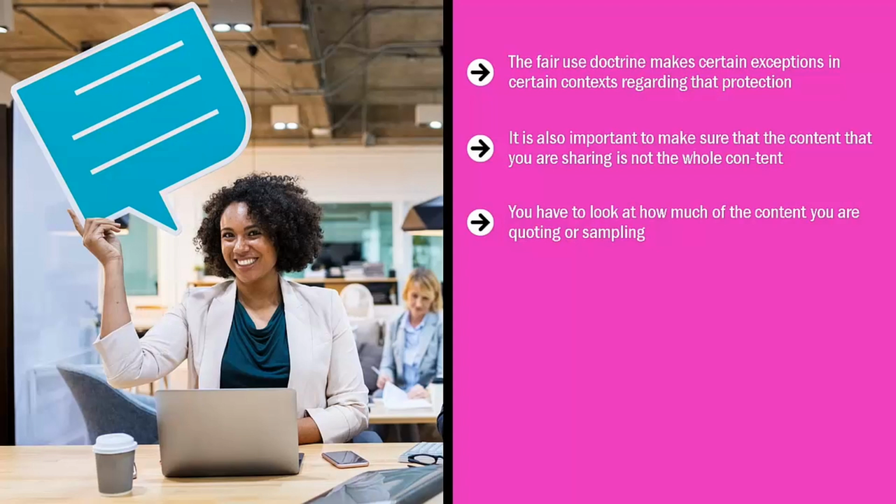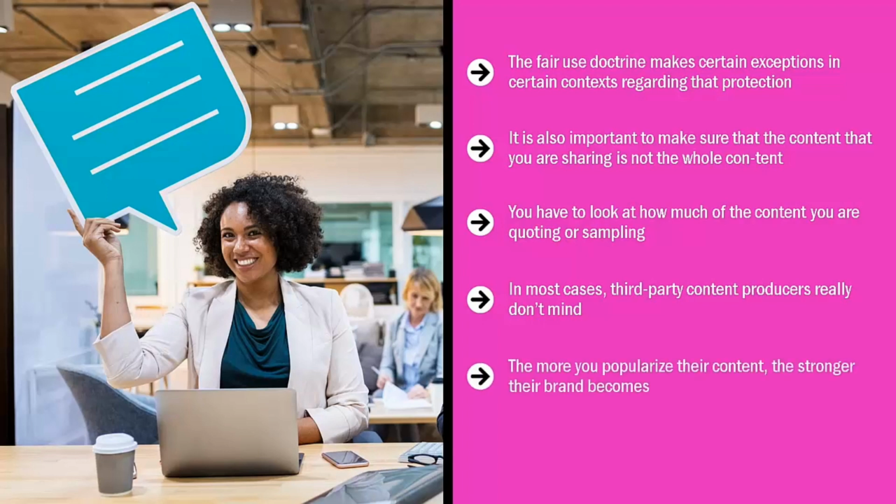It is also important that you link to the source. This way, they benefit from your curation. This creates a win-win situation. In most cases, third-party content producers really don't mind. In fact, they would love to encourage you. Why? The more you spread their content, the more traffic they get. The more you popularize their content, the stronger their brand becomes. You're doing them a big favor.